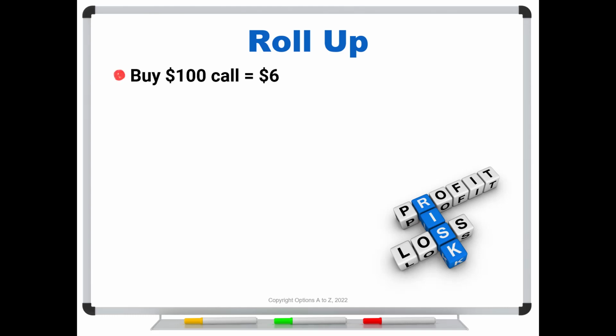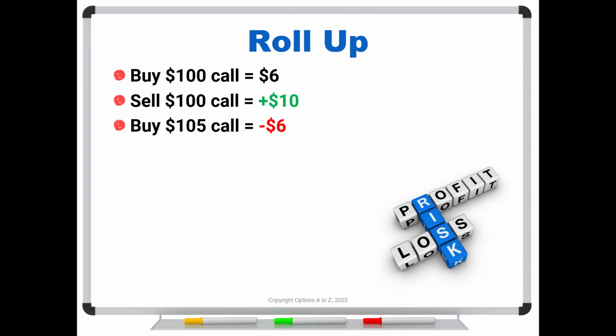So let's say that you buy a $100 call and it costs you $6. At a later time, you sell this call, but you collect 10. So what you're doing is saying, okay, I can collect this $10, but now I'm going to put some of that back into a higher strike, maybe the 105. So I've collected 10, I've spent 6, or in the business, we would say that was executed for a net credit of $4. You spent 6, you just collected $4 back, so now you really have a net of $2 as your total exposure. That's the main reason for doing the roll-up, to reduce that maximum potential loss.